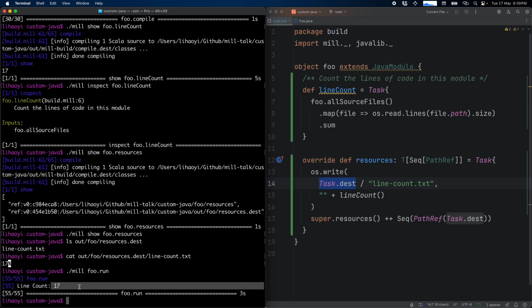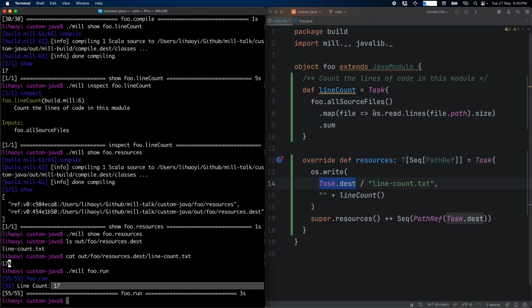And output 17. So I think this is quite interesting because there's no line count plugin, there's no exec plugin. It doesn't feel as awkward to configure as writing bash in Maven's exec plugin, or writing Groovy or Kotlin in Gradle. So although Scala and Kotlin are quite similar languages, the APIs exposed here are very different from the Kotlin APIs. They don't require as much boilerplate to set up and don't require so much manual wiring of "I depend on you, I'm writing to here, I'm writing to here," all of which has opportunity for mistakes.